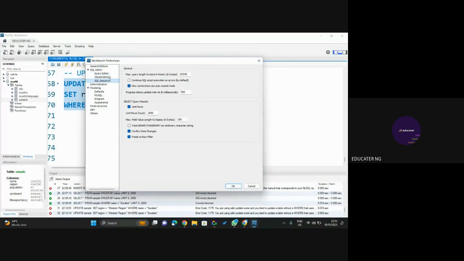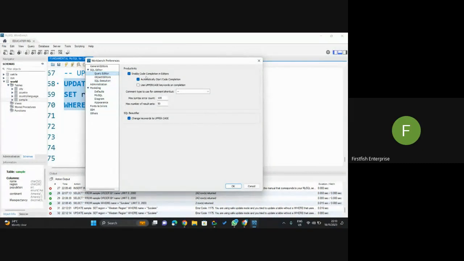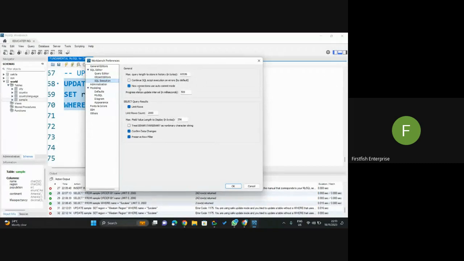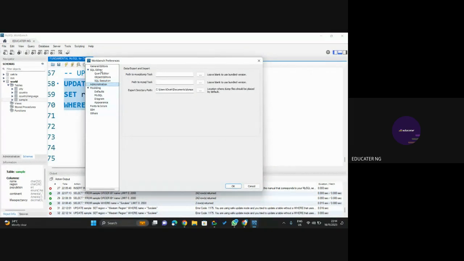Can anyone find safe mode? It's not here. Limit rows, confirm, preserve rows, administration.